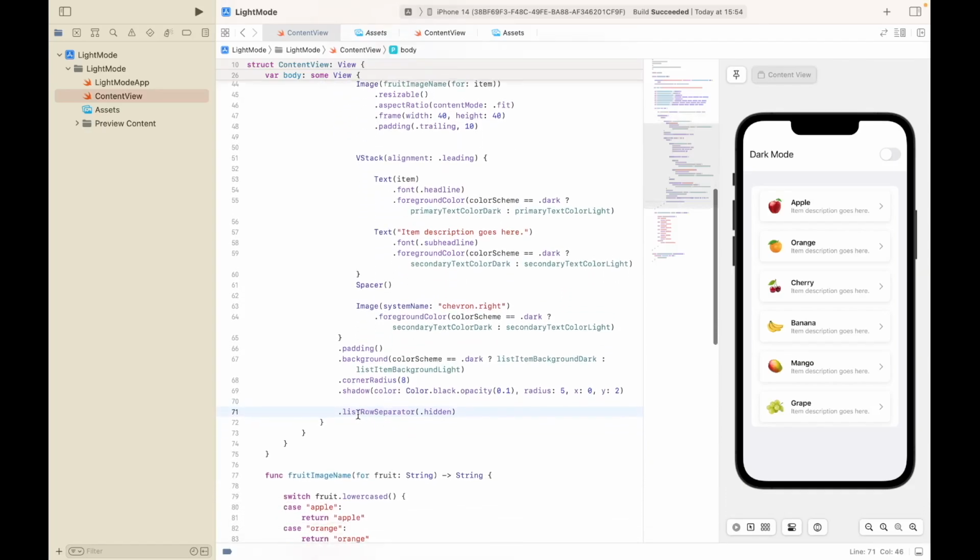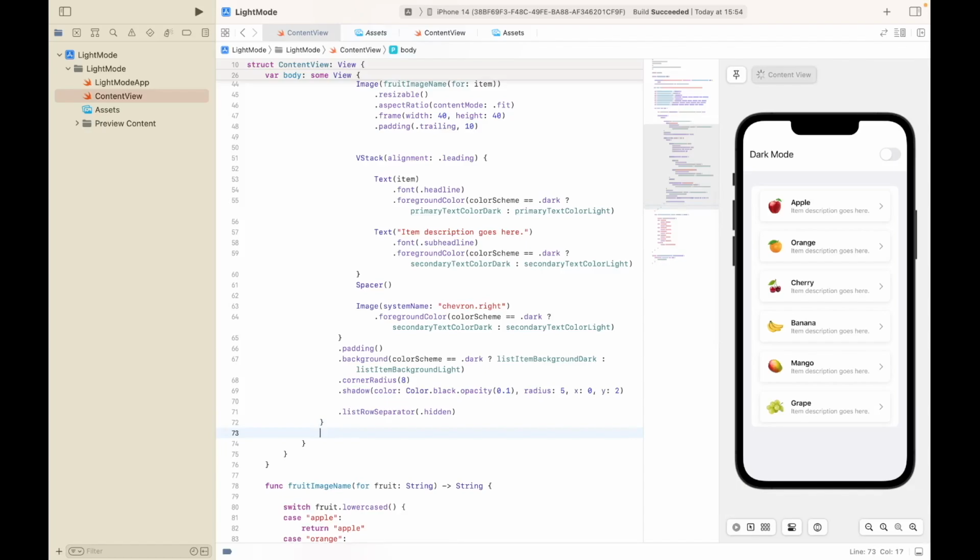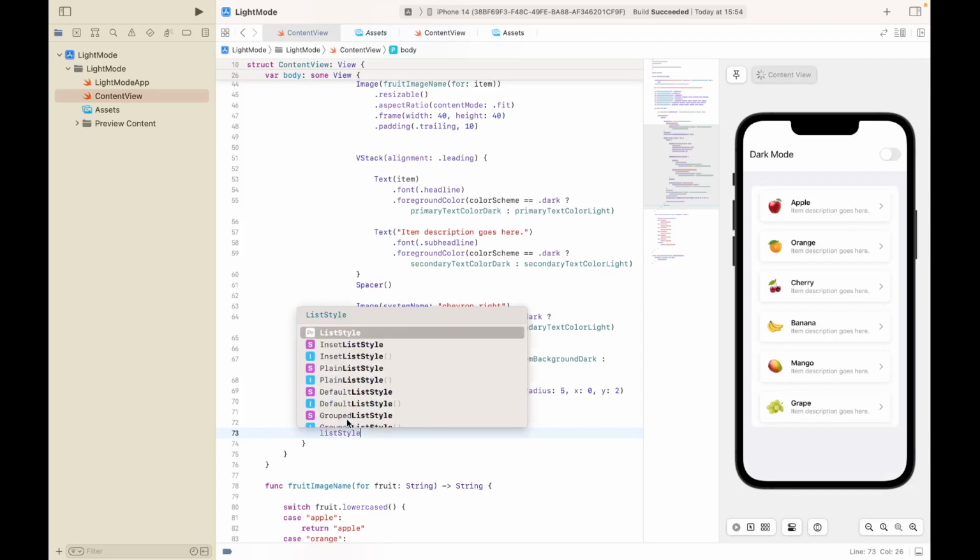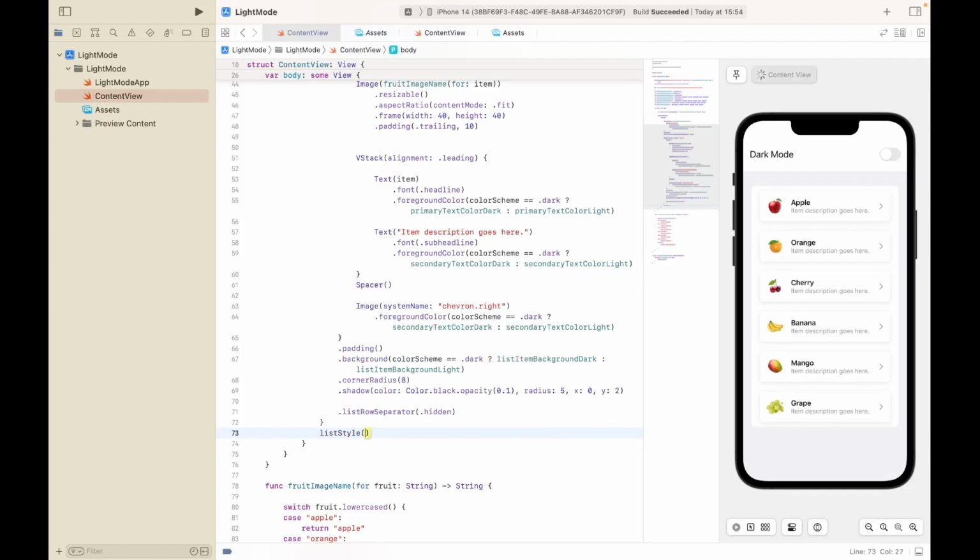And then the next thing we need to do after line 72 is to apply a plain list style. List style plain list style.